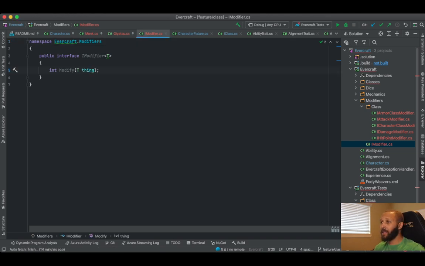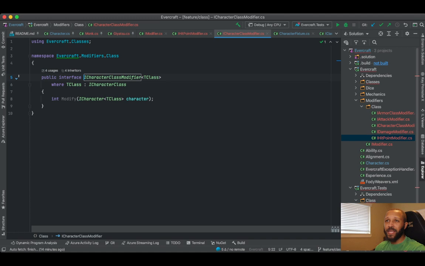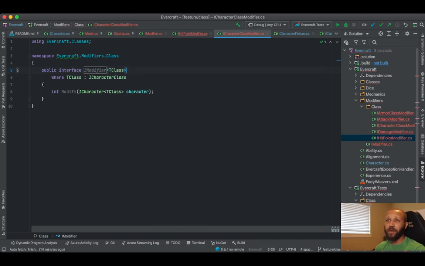This is now an open generic that we can make contravariant, and this is a constrained generic thing that could potentially now inherit from EverCraft.modifiers.modifier of T class. Yeah. That works for me, actually.